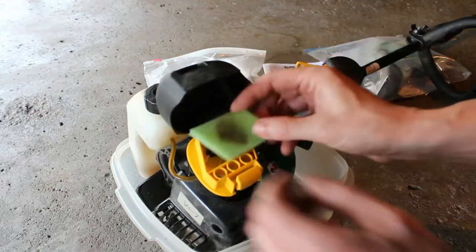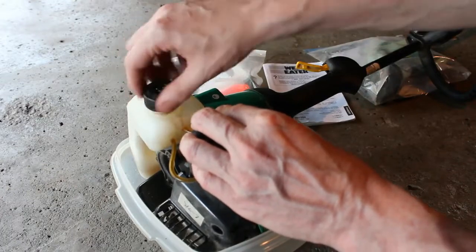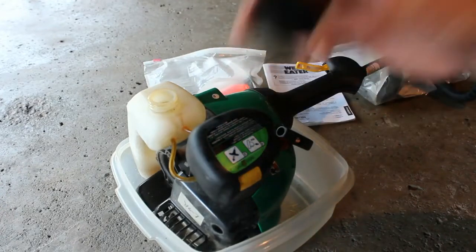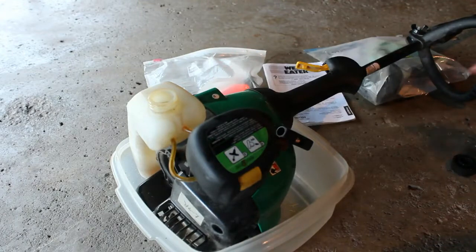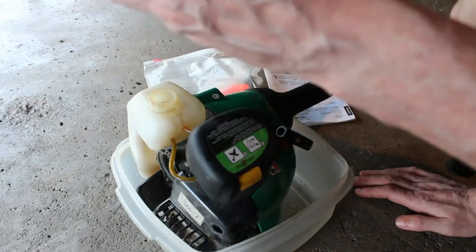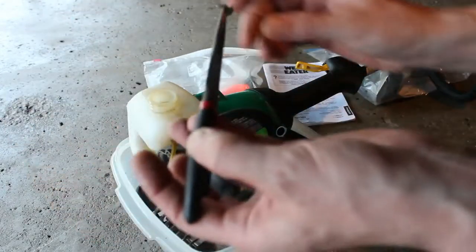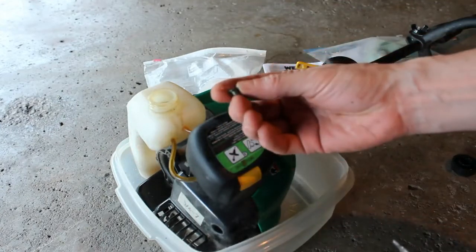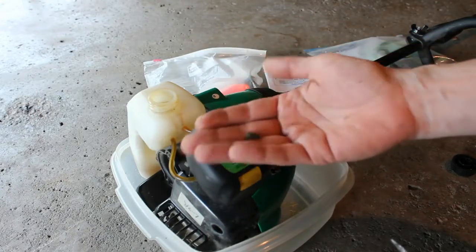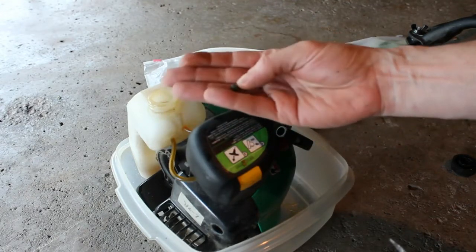I did notice as well that inside the tank, which also smells like varnish, almost like when you refinish the wood in your house. It just smells like varnish. There was a piece that I see in the tank here. I'm going to try to fish it out with the needle nose pliers. It's just kind of sitting in there. Not quite sure where it goes yet, but we'll get it out of there. I don't know if you can see that. It's just a small little piece. It might just be a nipple that goes on the end of the line inside of there. It's real small, so we'll have to find out what that goes to.